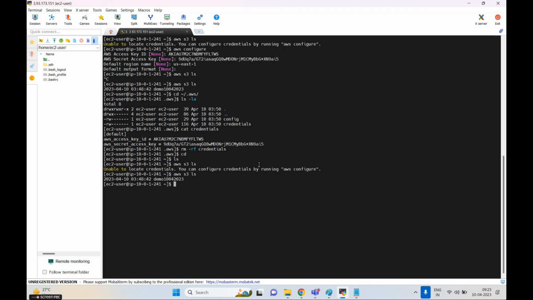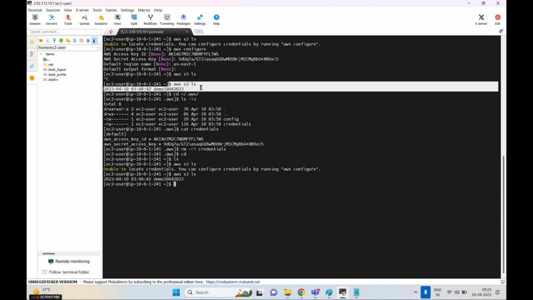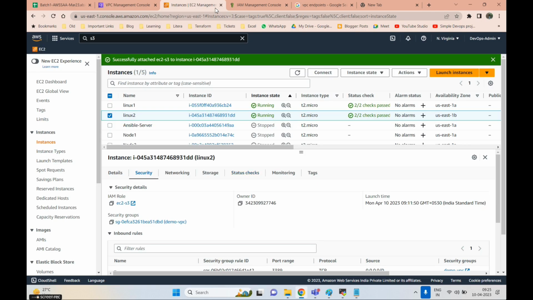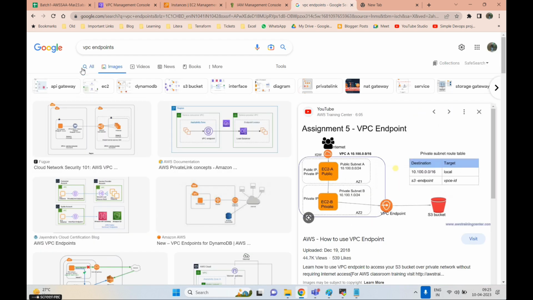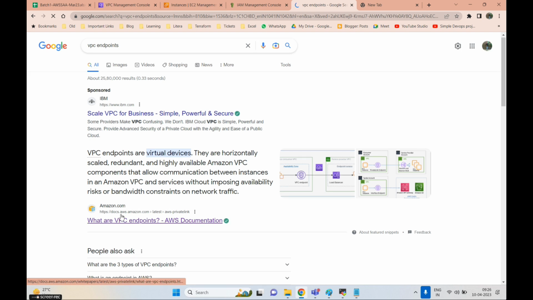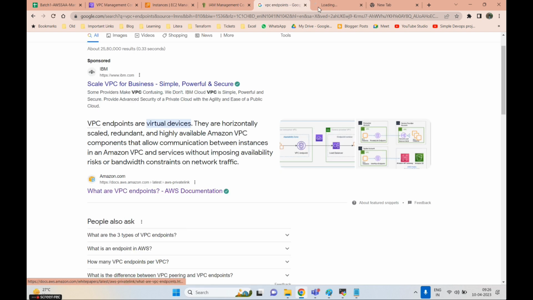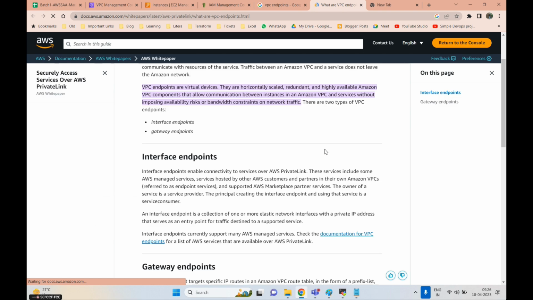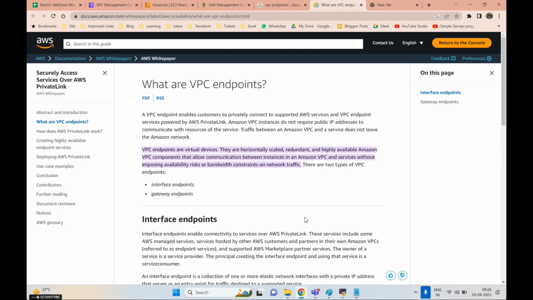See, the problem is, just to access S3 we have attached a NAT gateway, and you know that a NAT gateway is chargeable, right? It's not free of cost. So we have one more service available, that is VPC Endpoint in AWS, which helps us to access some of the resources present in AWS without an internet connection, with the help of a private machine, also private link or the private network.